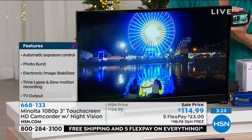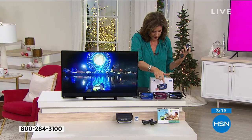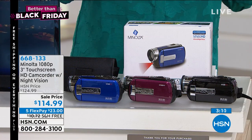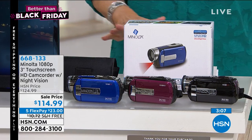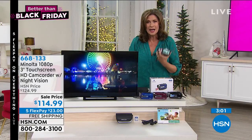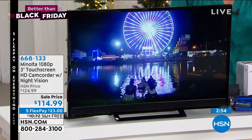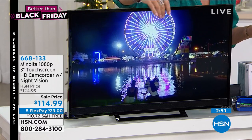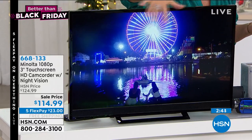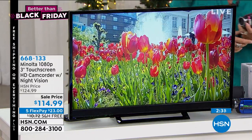Even in pitch darkness you will be able to take a perfect video — night vision is included. We're also giving you a 16 gigabyte SD card. The lens cap and pouch are included, and you get an HDMI cable, because this shoots high definition video — daytime, nighttime, pitch black outside — you are still taking the perfect video. Look at the ambient picture you are capturing; it's amazing to see it with such accuracy in terms of color — it's beautiful.